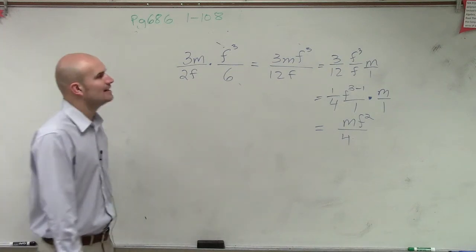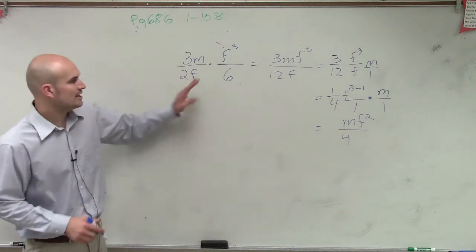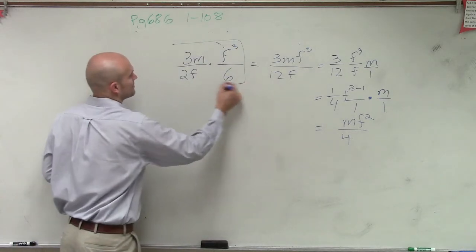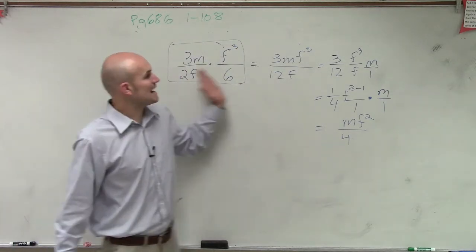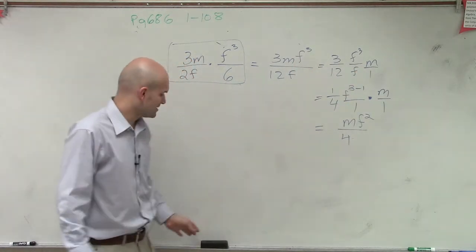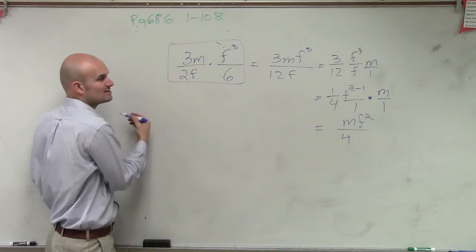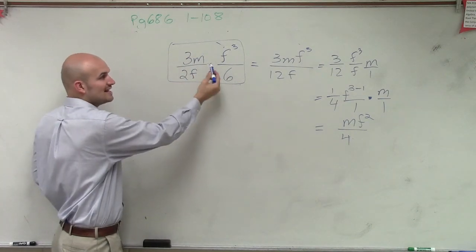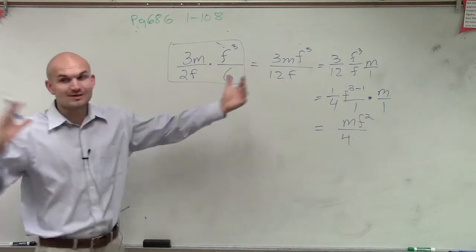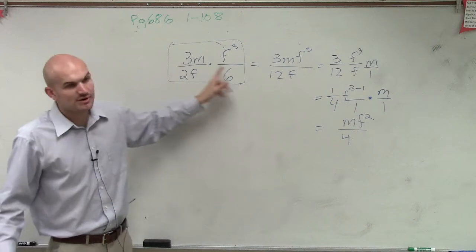All right? Now, what's a little bit easier, simpler way to be doing this? If you guys look at this problem, what I did, if you notice, I multiplied it, and then I separated it again, right? But just notice, ladies and gentlemen, I can kind of cross this out. Just 3 over 6, since this is multiplication, even though it's separated, we can still simplify them together. What does 3 over 6 reduce to?